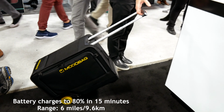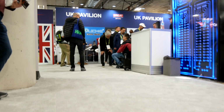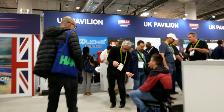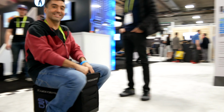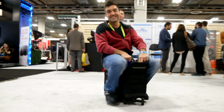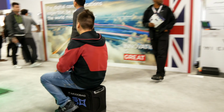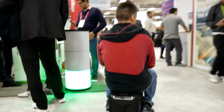I think the frame has to remain somewhat heavy to support the weight of somebody who's riding it. The biggest flaw that I see with the design is, for most people, walking in an airport is not an issue. Even if you travel frequently like I do, it's not really an issue. And for people where walking is an issue, probably this thing would be too difficult for them to get on. So if you're elderly, or maybe you have some knee problems and can't really walk very well, getting on the Motobag is probably not going to make your life easier, because it's going to be pretty difficult to actually get on the Motobag.